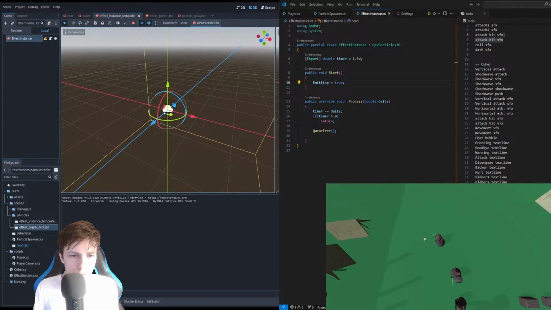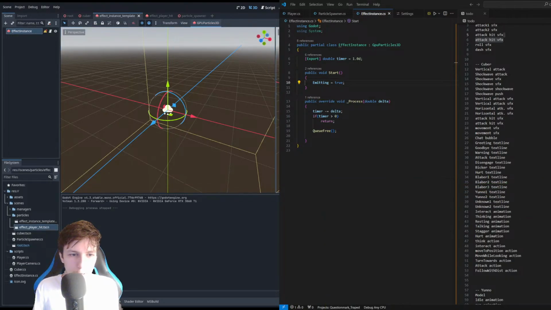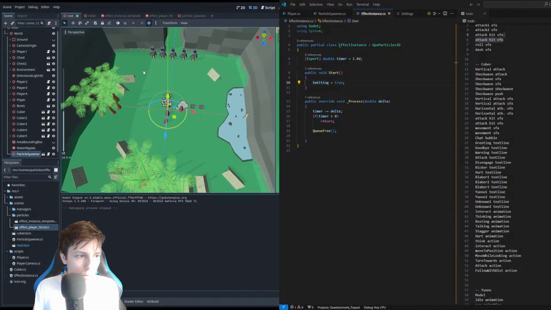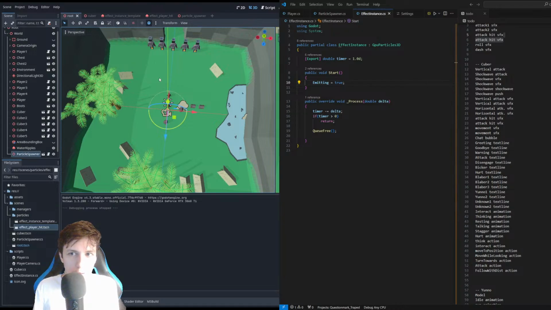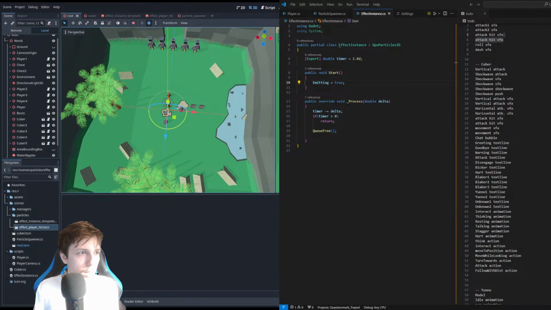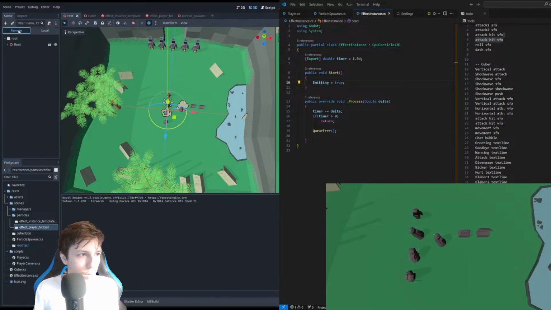No errors, but also nothing is happening. So I have a sneaky suspicion that, wait, let's run it, and then remote search player hit.